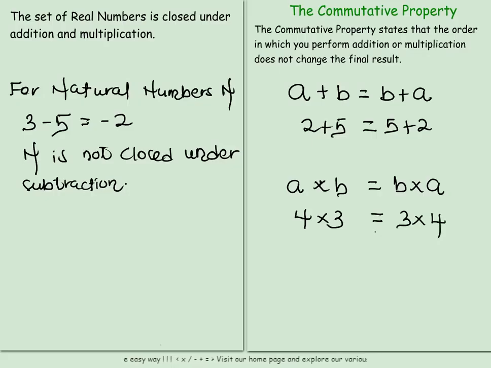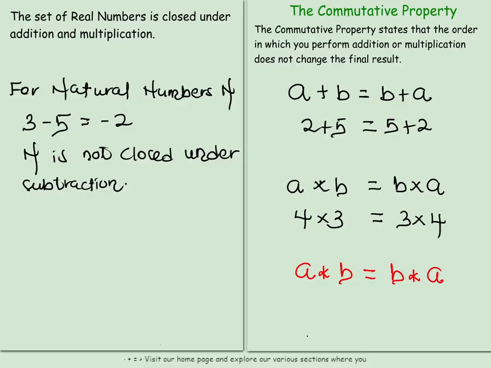You see? So the commutative property generally is actually A operation B equals B operation A. That is for a general operation. But since in this case we are talking about addition and multiplication, that is why we limit ourselves to them. All right. So what of subtraction and division?